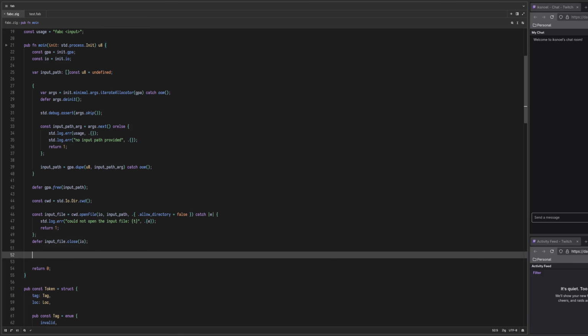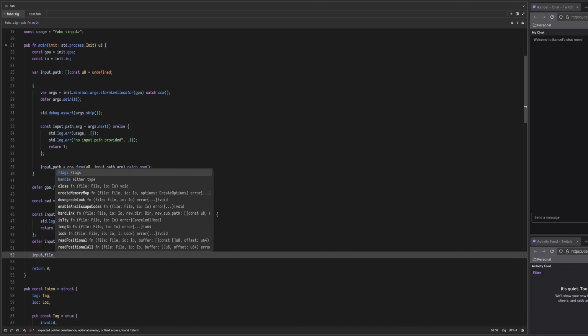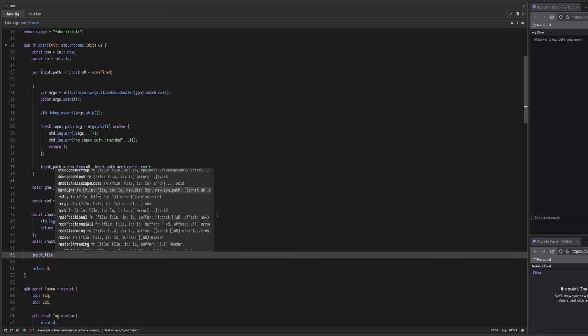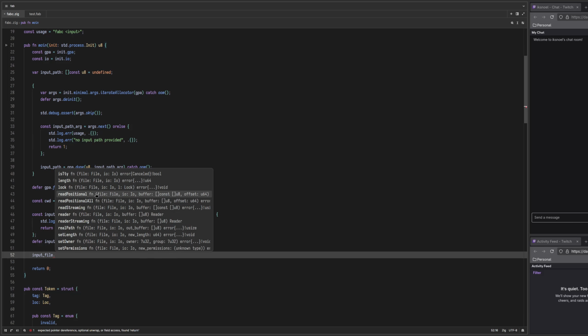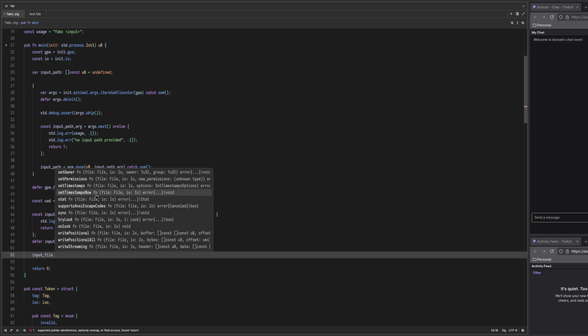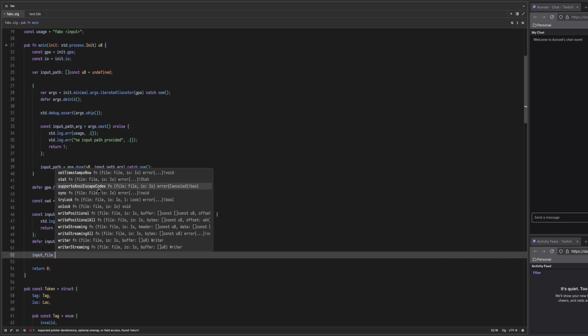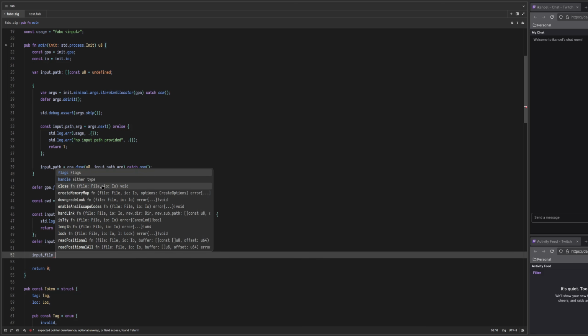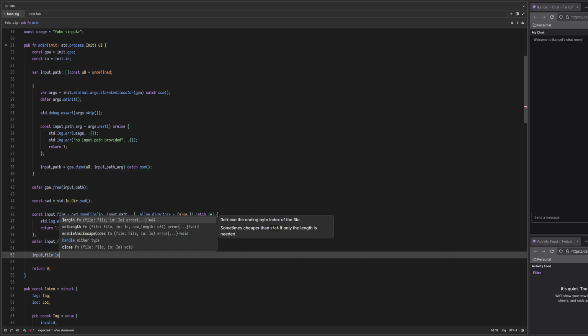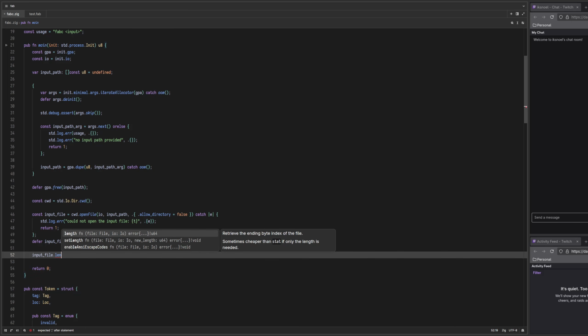Now that it's open, we should be able to create a memory map. No, let's not do that. We're looking to create a reader, but I'm wondering if we can directly read without having to create a reader first. I don't think so. I think we must create a reader. We can get the length.